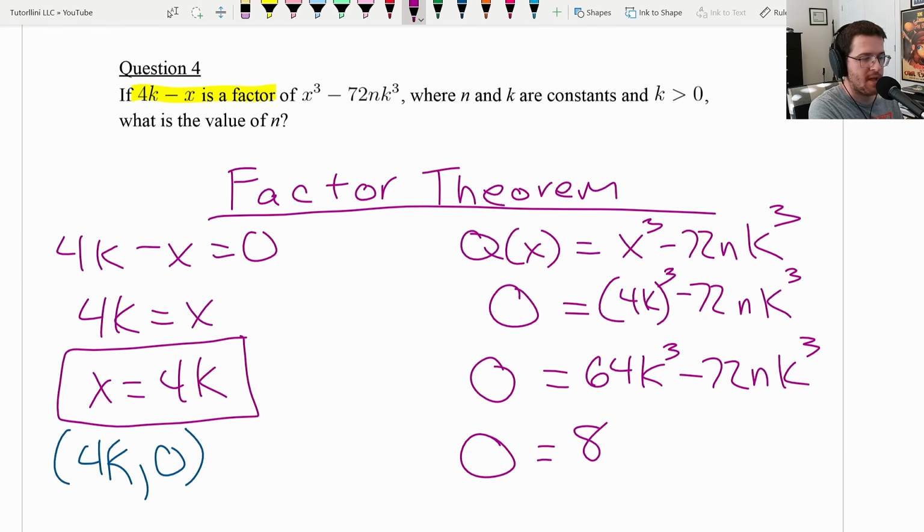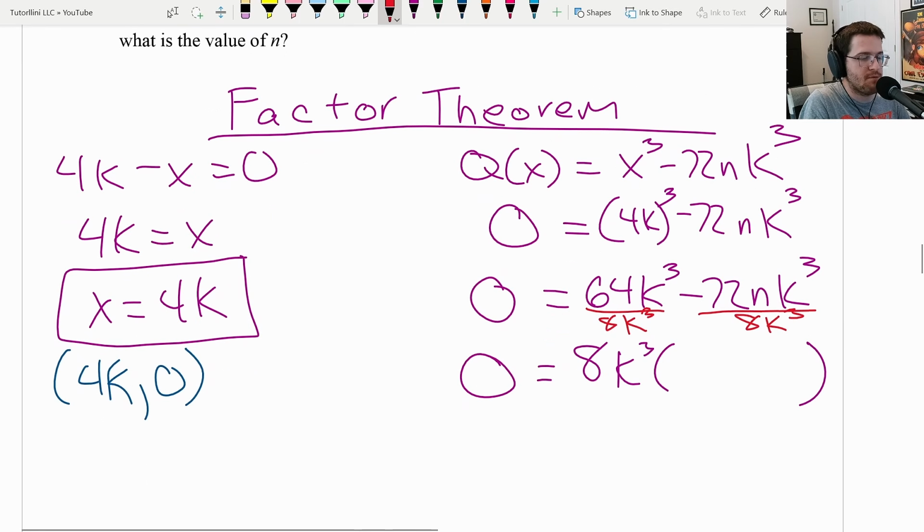And we're also going to pull out something else that they have. See how they both have a k to the power of 3? So we're going to pull out a k to the power of 3. And if you're having trouble seeing what's left in your head, just divide. Remember, pulling out a GCF is pretty analogous to division. And I'm left with, let's see, 64 divided by 8 is 8. And then minus 72 over 8 is 9. The k cubes go away, but I still have an n.